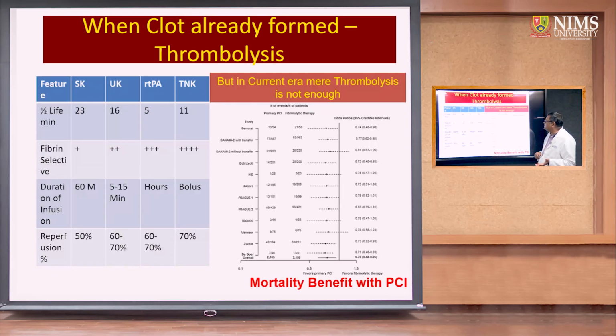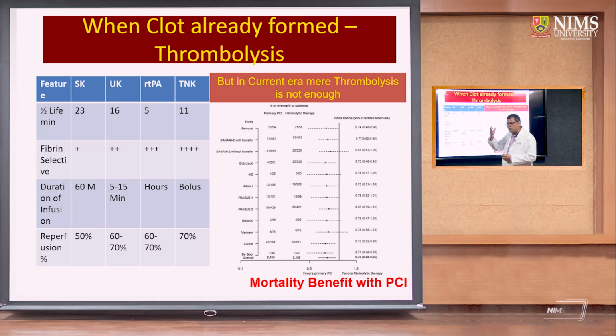Now the second question is, as I said, these are for prevention of clot formation. But if the clot is already formed, then obviously you need to dissolve the clot. And the way to dissolve the clot is to give these agents: streptokinase, urokinase, RTPA and tenecteplase, TNK. As you might see, TNK is the best agent because it is most fibrin selective, which means wherever there is recent clot formation, it will dissolve that. So in MI you could use it. Others can cause bleeding anywhere, even where there is not that recent clot, and that is a problem.